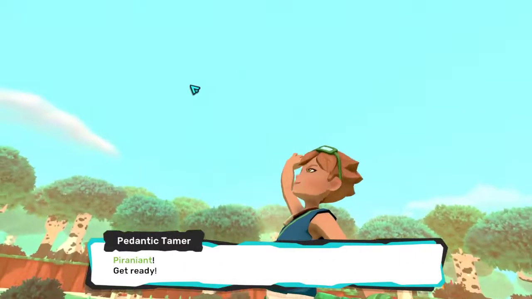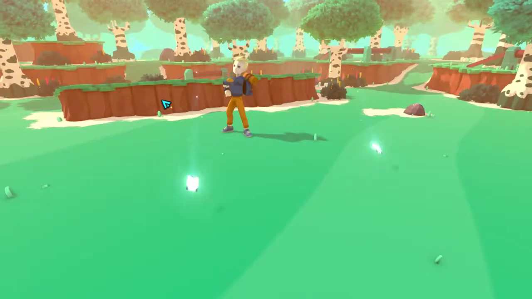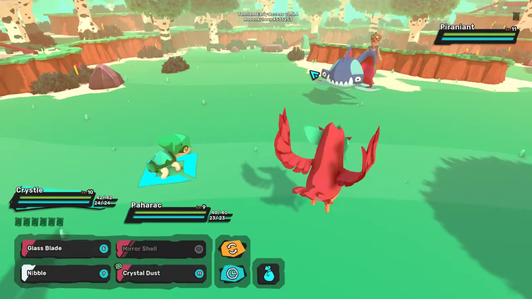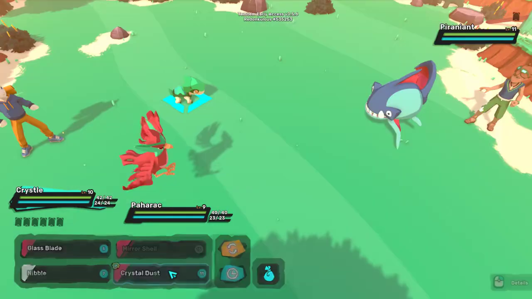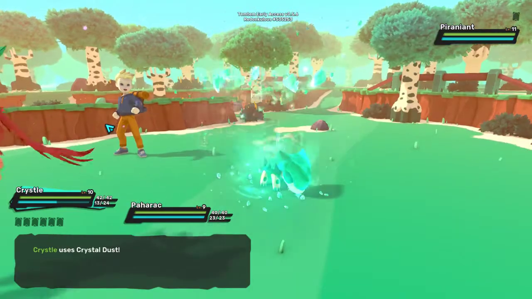Rumble, rumble, rumble. What is that? That looks cool. It's like a piranha whale thing. That's cool. Yeah. Piranhiant. I want one. Yeah, I want one.